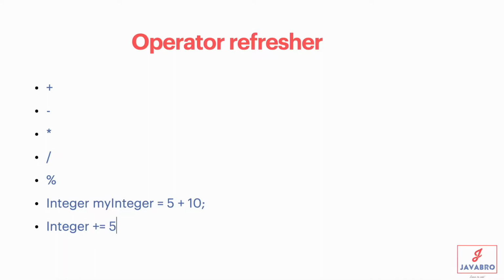We also learned a neat way of adding a value or multiplying a value, or any of these operators, on an existing value. So let's say here we had a variable called integer. We can do integer += 5. And that basically is saying integer equals integer plus 5. So we're adding 5 to itself. This is just a quick refresher on what we covered in the last video.